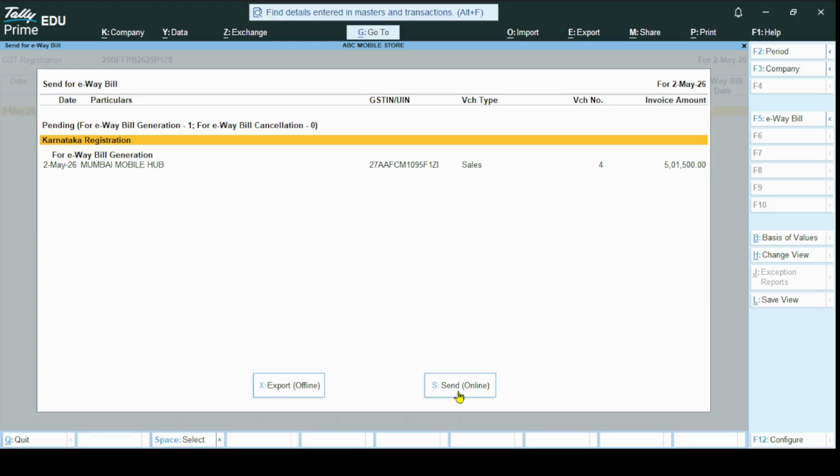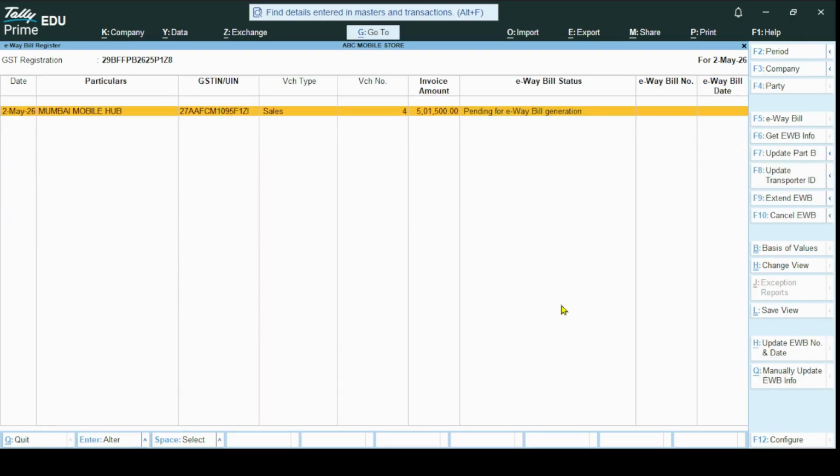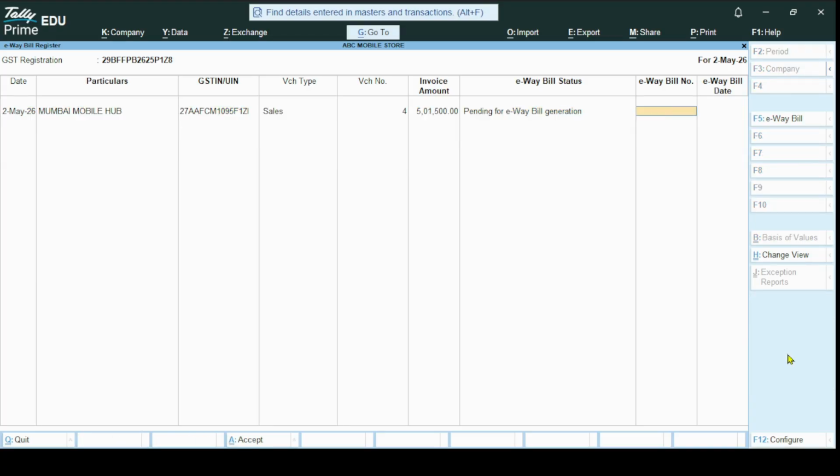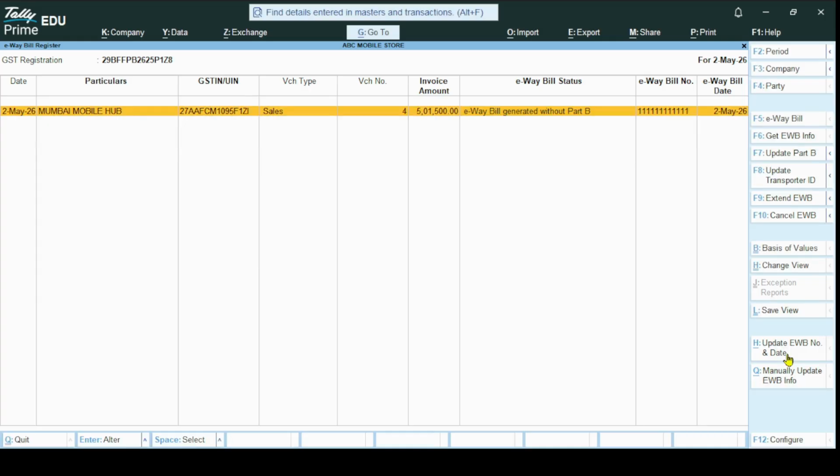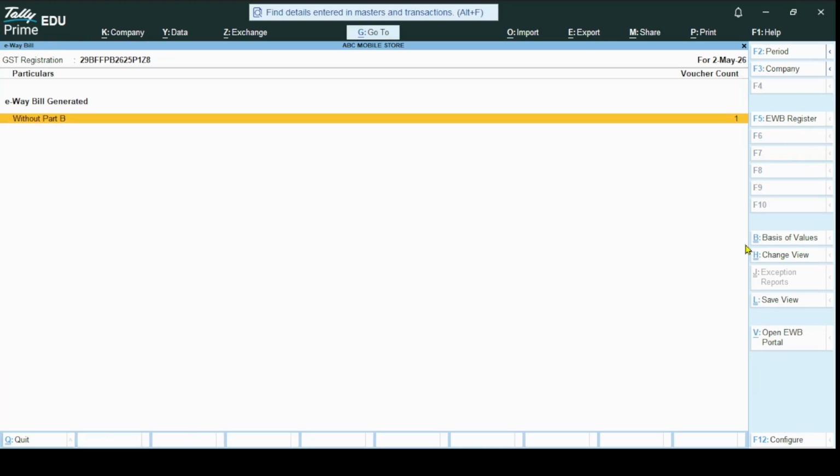After generating the e-way bill from the portal, come back. Here you can see update e-way bill number and date. Press enter. You can enter the e-way bill number here. Press enter, and the e-way bill date you can enter and accept to save that. And that's it. Once you generate this, you can print the e-way bill and give it to the transporter. Come back by pressing escape key.